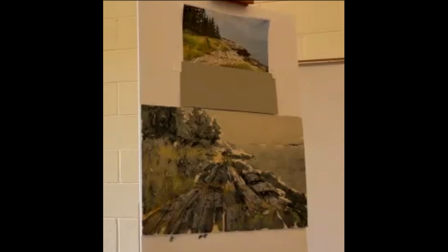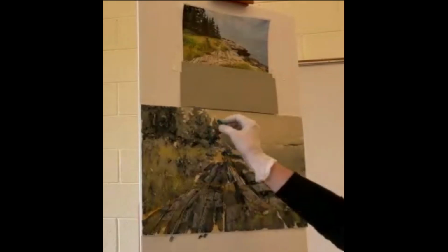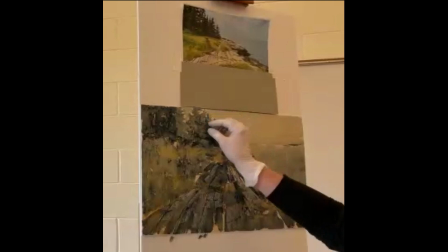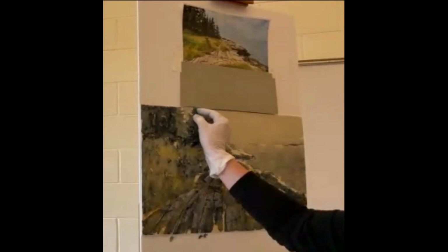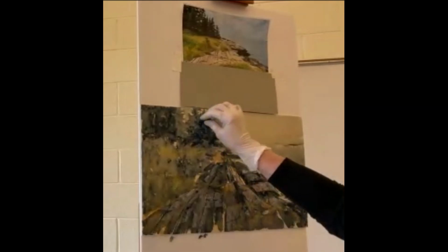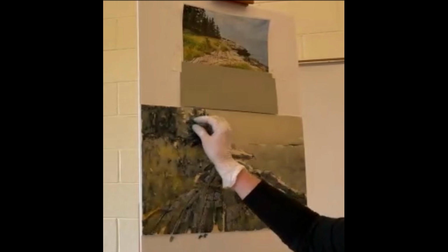I think what I'm gonna do for the trees is use a really dark blue-green, and then I'll adjust it as I go. So this will be how I start these, and they'll change as I continue on. The last thing you ever want to do with a tree is to try to squish it down and make it fit inside your painting. Let it grow and push it up and out of the painting.